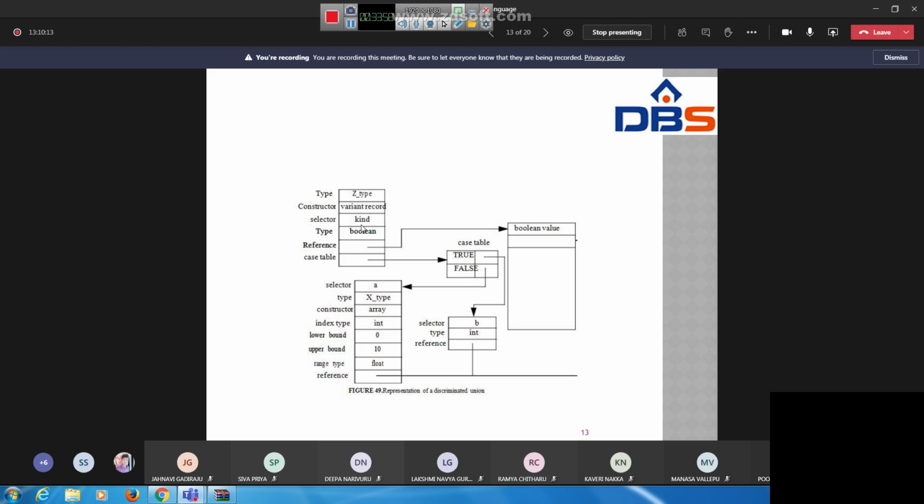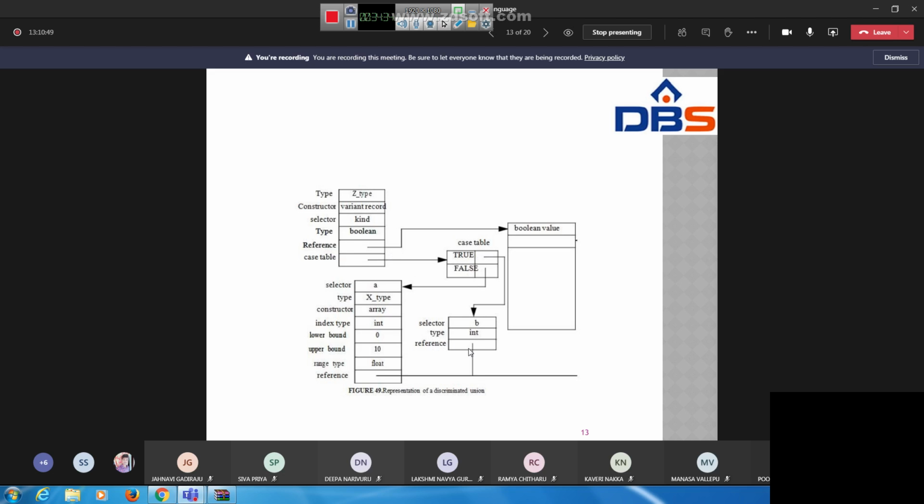In this Z type, the constructor is variant record. Next the selector is kind, the type is boolean, and the reference, meaning the address, is the boolean value. In the case table we have true and false. If the condition is true, the boolean is true, and we go for b, int, giving the selector, type and reference.